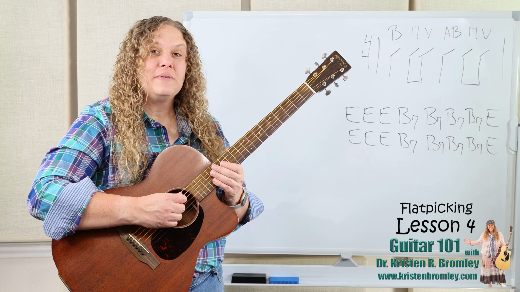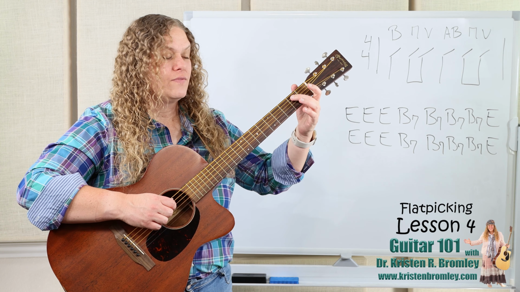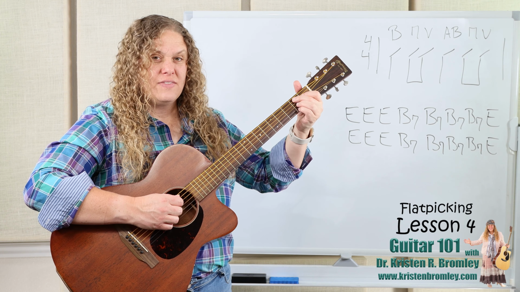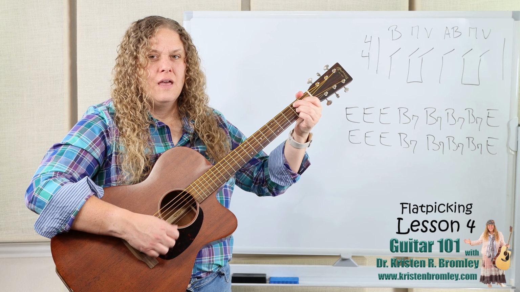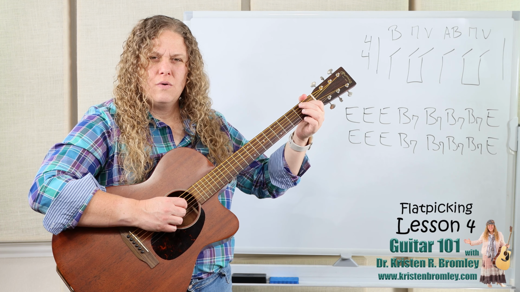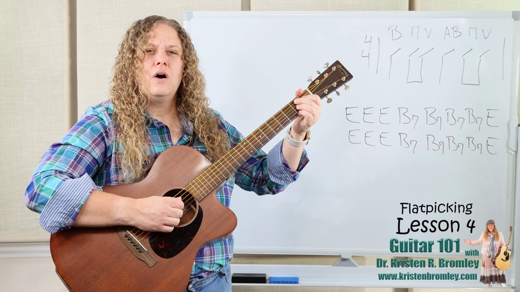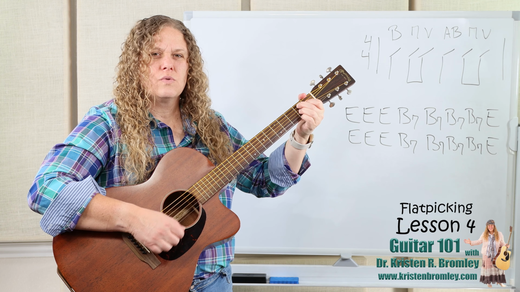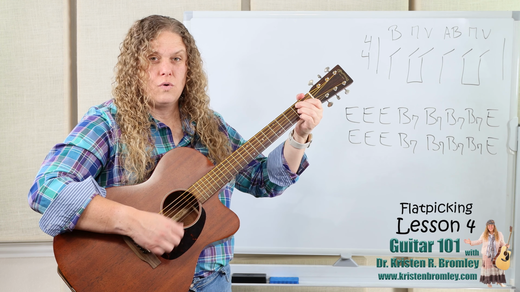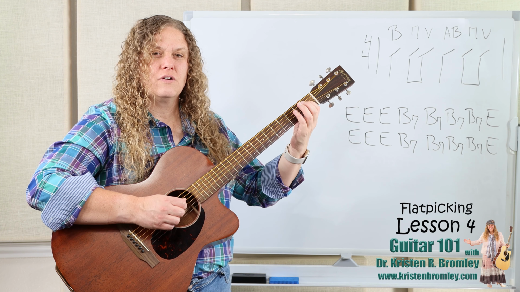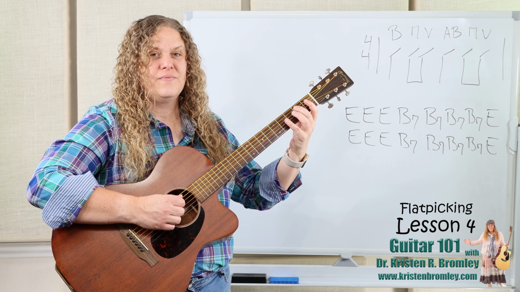So let's take a look at the B7 now. So with the B7, we have the root on the 5th string. We're playing with our middle finger there at the 2nd fret on the 5th string. And we can also alternate the bass note with the string that's just above it, so the 4th string. We're not alternating with the 5th though in this case. We're alternating with the 3rd of the chord, so it sounds a little bit different, going between the root and the 3rd versus the root and the 5th.